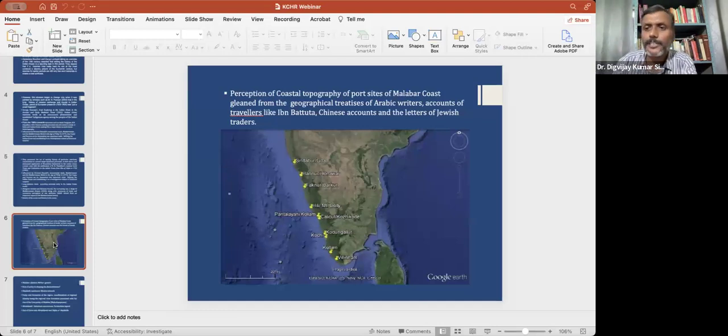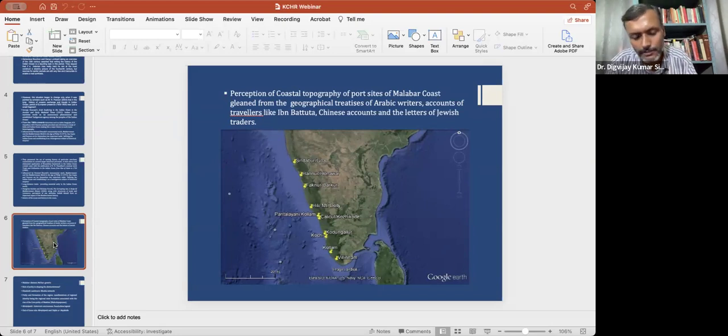This rich description that we see of the coast and of these port towns, and I have not talked about Jiribattan, Kozhikode, Cochin and others, which are also mentioned in many of these textual sources. But the larger point that I want to make is that the description of these port towns from the sources of this period has a particular pattern: the port sites and port towns are described with extremely detailed descriptions.